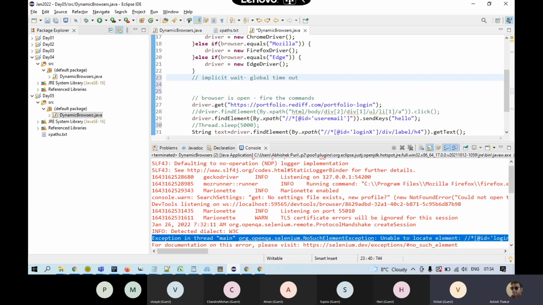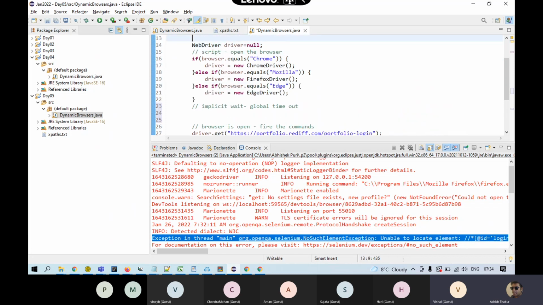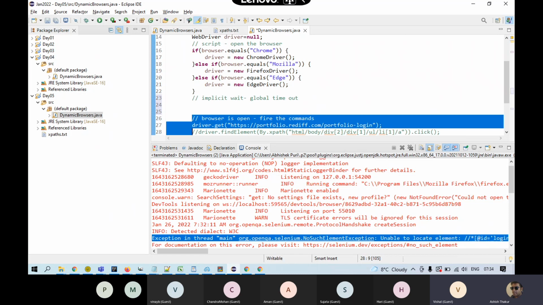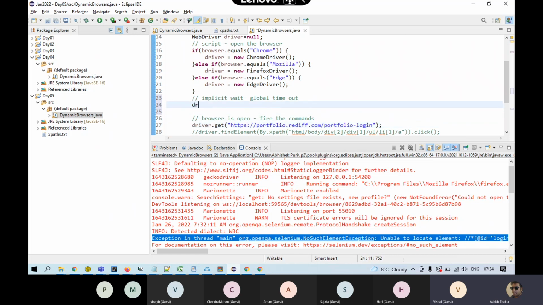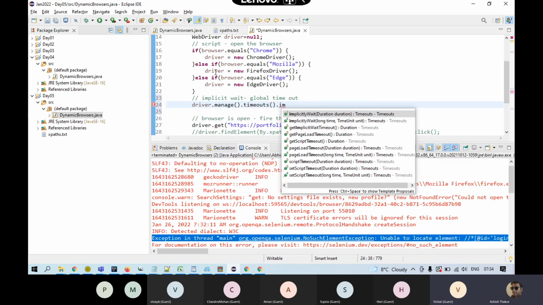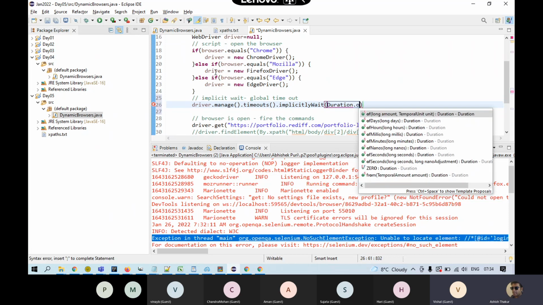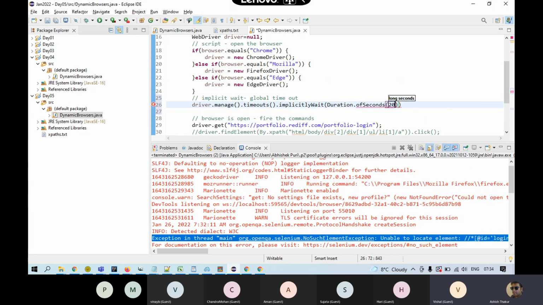Okay, what do you mean by global timeout? As soon as I launch the browser, before I reach the website, I'll give the command driver.manage().timeouts().implicitlyWait(Duration.ofSeconds(20)).